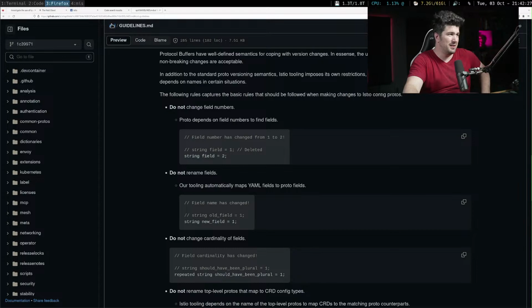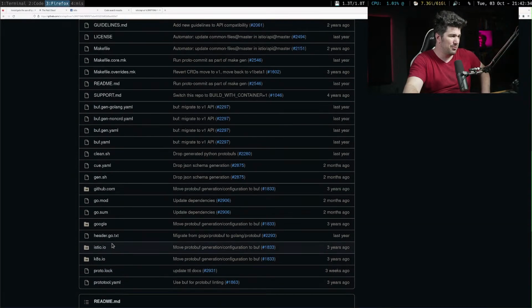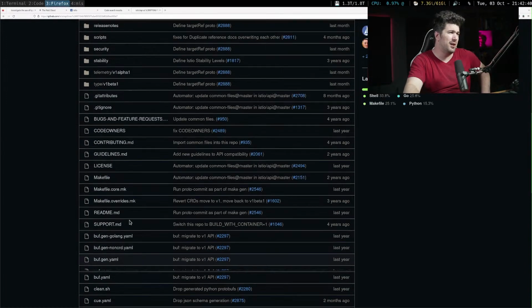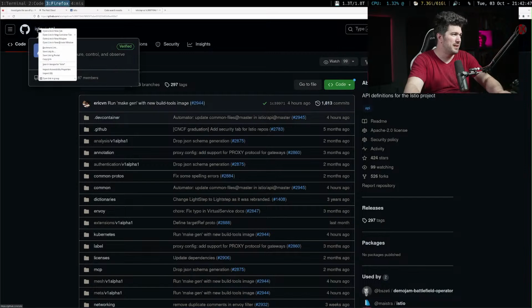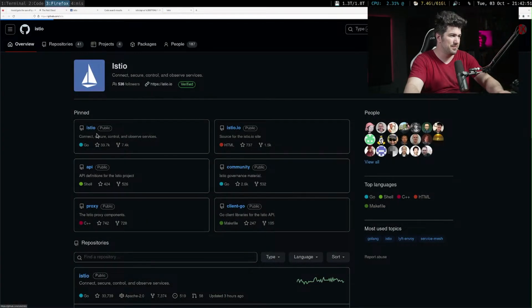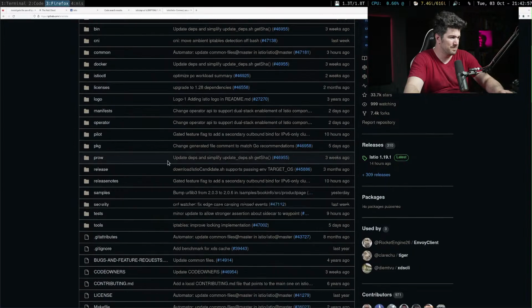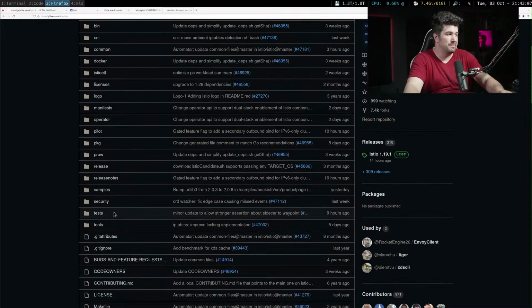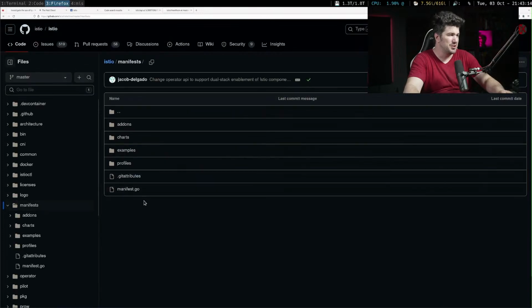I need a usage. Is there a usage.md? How do I use them? I need to use them with the Kubernetes API. And usually there's... Maybe what I need to do is just see how the base project uses them. This has to import the APIs, right? Do I want to dig through Istio? So this is going to have to register, right? But where? Where would it do it? Wait. Maybe in the manifest? Should I just search?